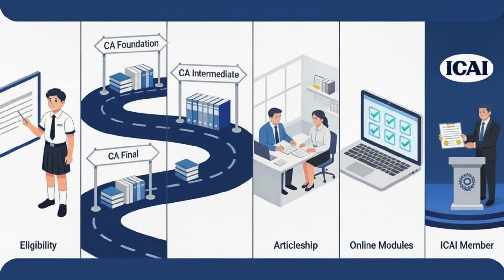Hello everyone. In this video, I will be explaining the step-by-step process of becoming a Chartered Accountant of India, from the day you start till you become an ICAI member. I will cover who is eligible to become a CA, the 3 levels of the CA course, practical training and articleship, the self-paced online module, and finally becoming a member of ICAI.